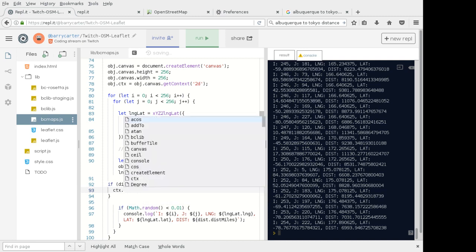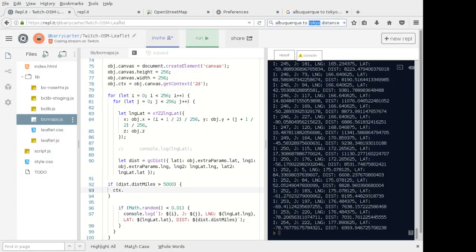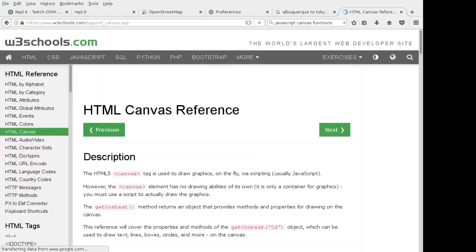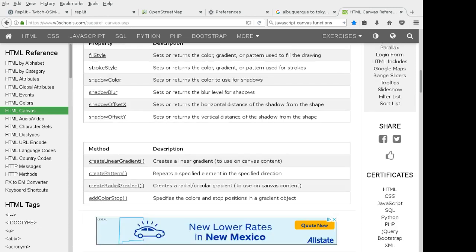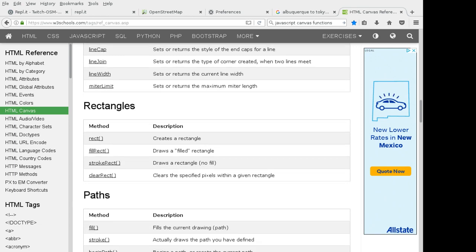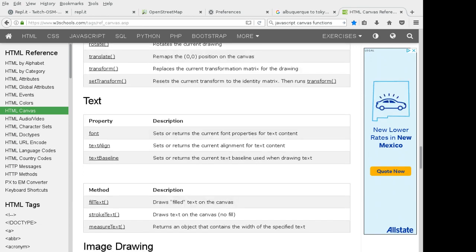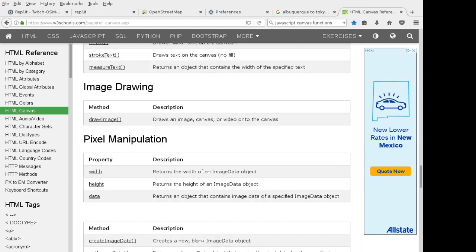Okay, and let's see what we can do with the context. Probably a lot of stuff that they're not telling us. Unfortunately it's not going to give us the context functions. So over here I might even have a bookmark for this. I should have a bookmark for this. Okay, I will create a bookmark for this. We're going to look at our documentation. And now for once, I don't have to actually open a new tab. So, get context, JavaScript canvas functions. If I actually find something useful, yeah, this is actually pretty good. So I will bookmark it. Fill styles, so these are properties we can set. Shadow blur, create pattern, linear gradient, line styles, rectangles, create a path, create a transformation, create text, fill text, image drawing, image, pixel, okay.